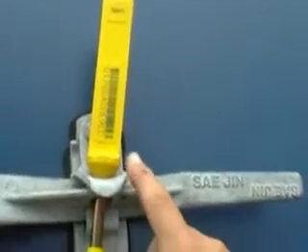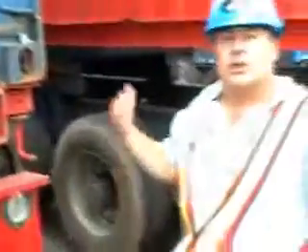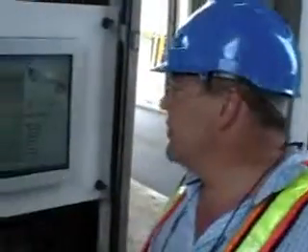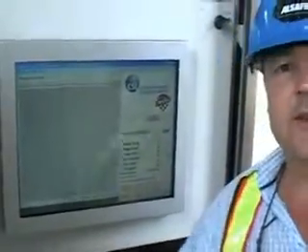We'll expect to see seal ID E9ED come through the portal, and once we've seen that read event we'll be able to look at it on the actual computer at the port. We're going to start the monitoring application, anticipating the seal coming through the portal. We're going to give the truck the go ahead and watch the events happen as we go through.